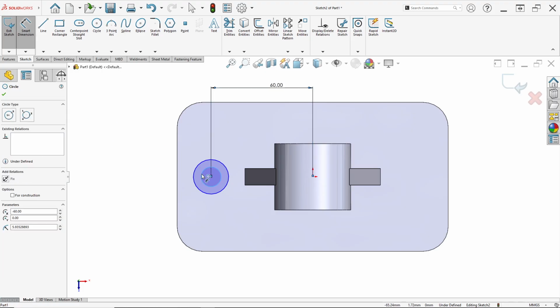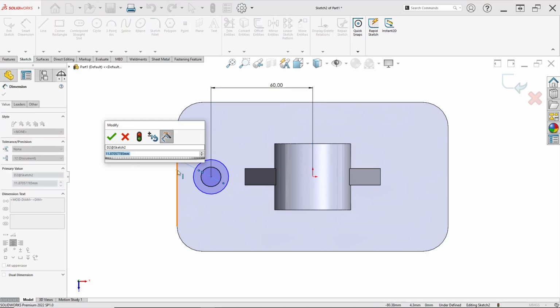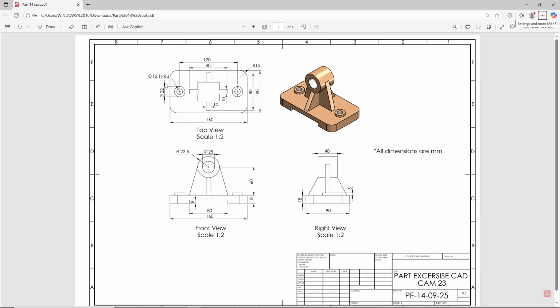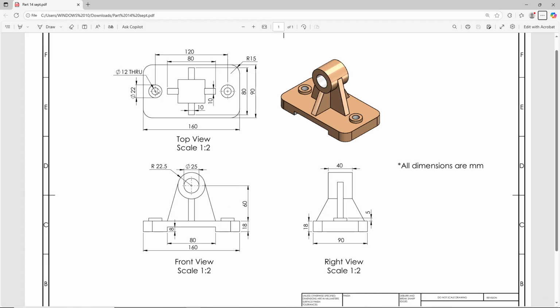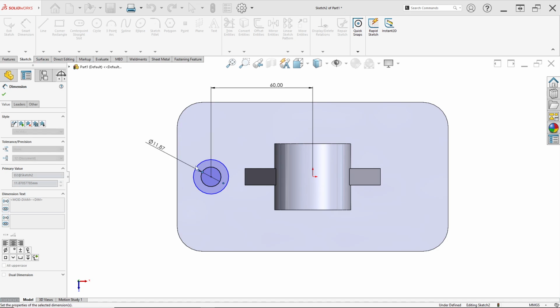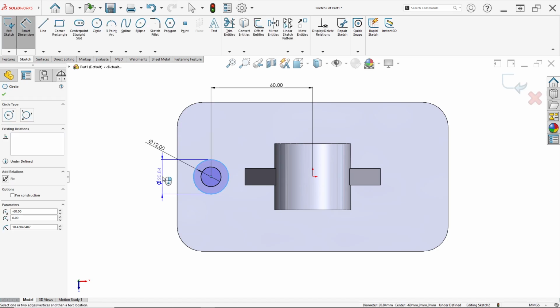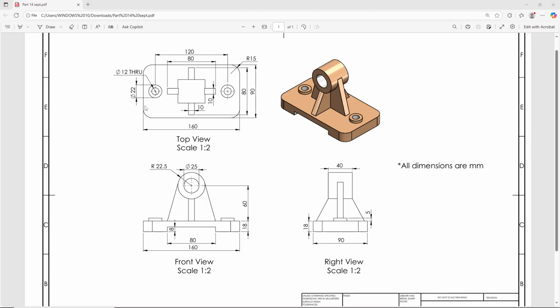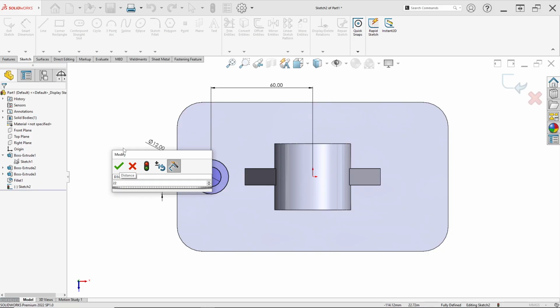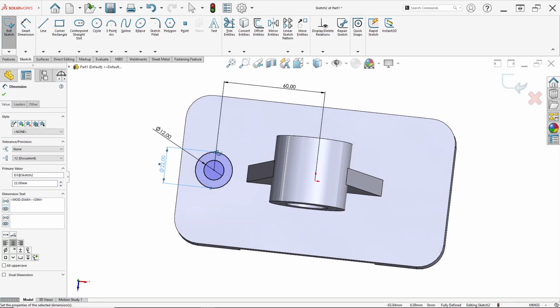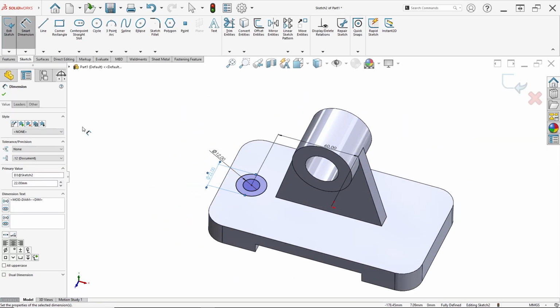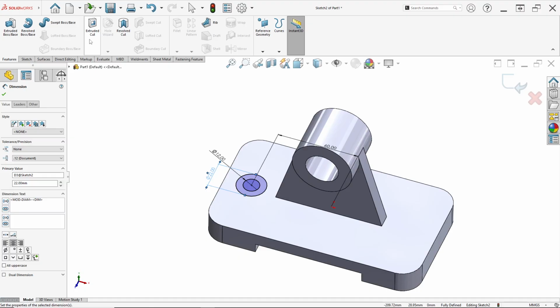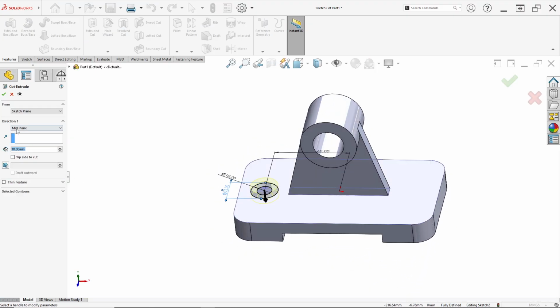Then set the dimensions in here. The first circle of the hole is 12 millimeter. And the second circle in here has diameter 22. Just click OK. And after that, we can select feature and click extrude cut. For direction, change to through all.